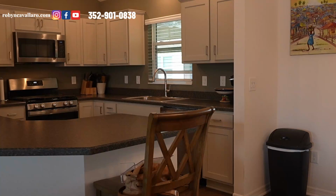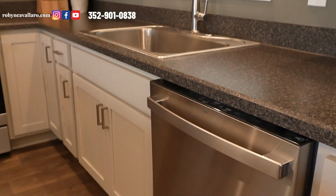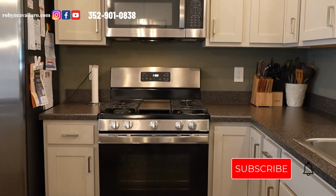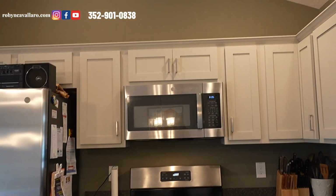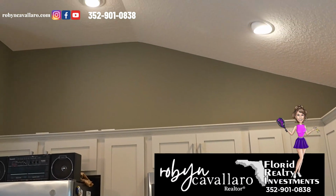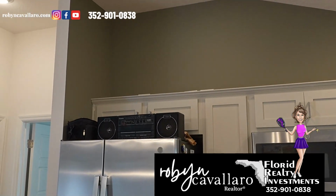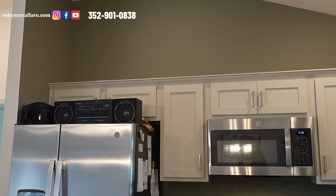The cabinets, we'll get over here into the kitchen, are gray. Stainless steel appliances, stainless steel sink. These are all GE appliances. This was purchased new. We do have some molding up above. Where's my finger? You can see that there. And there are outlets. I am vertically challenged, so you can't see that, but I can see the top of an outlet above the refrigerator, above the boom box. And so you can put some lighting up there if you chose to do so.